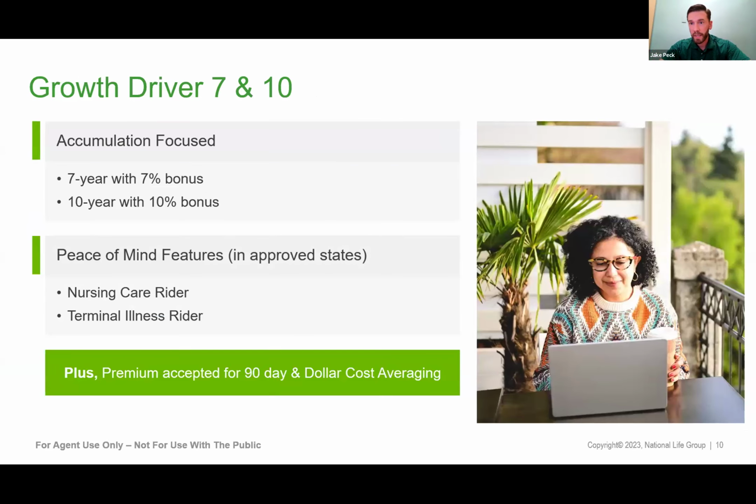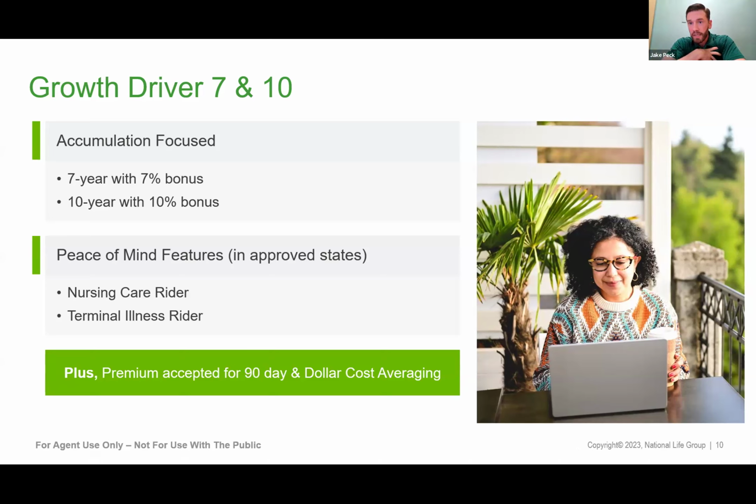Growth driver, on the other hand, in my eyes, is for those people that are within 10 years of retirement, where we're really trying to super fund a policy for them and get as much cash value in a short amount of time. That bonus will work really well for them if they have 10 years or less before they're going to start accessing the funds. Now, with all of these products, it's important to remember there is a surrender schedule to them. Just like your IULs, there's 10 years where I don't have access to all of my money. With annuities, you do have access to 10% of that money, though, without penalty from National Life Group.